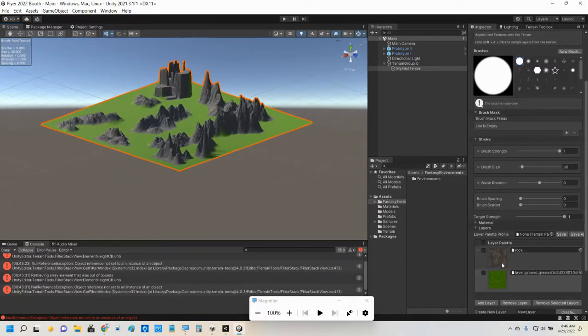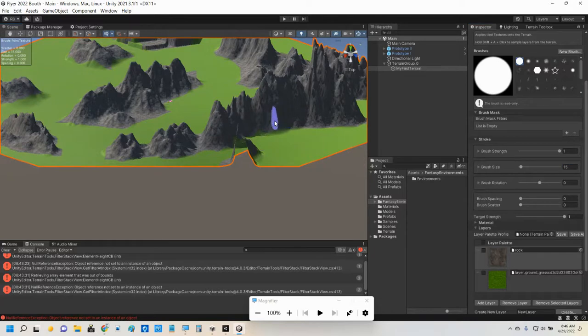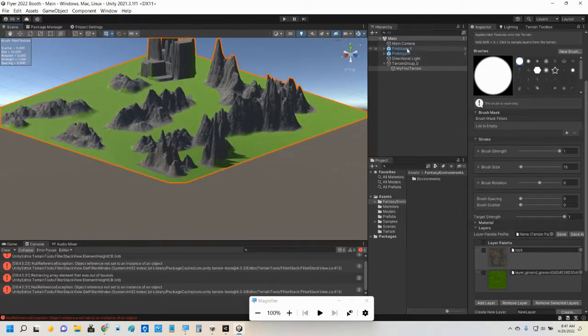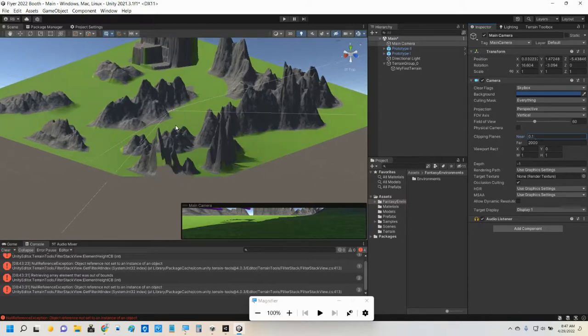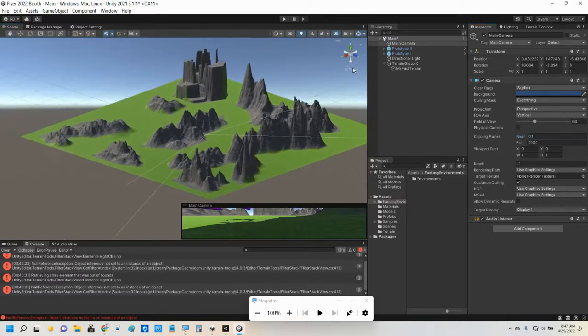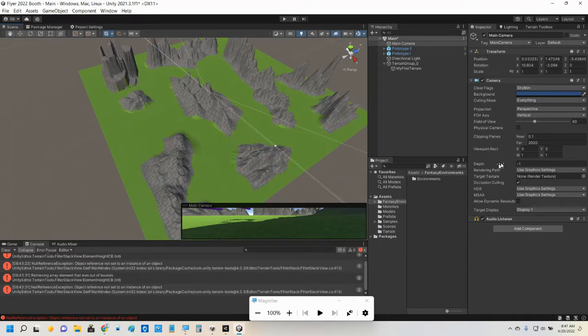Now I can see that there are some places here where I ended up brushing grass up onto the side of the mountains. And in those places, let me change my main camera's far plane to 2000 and the near plane to 0.1, just so I can hopefully get away from too much clipping. Yeah, I'm still getting clipping. Let's see.